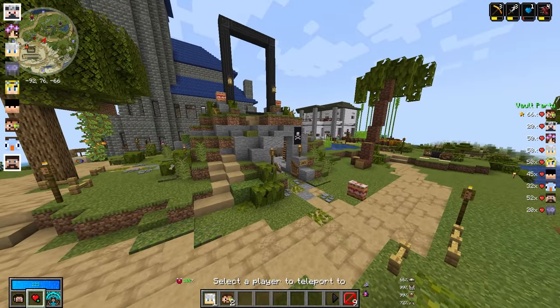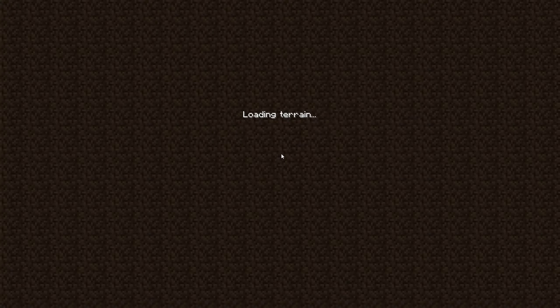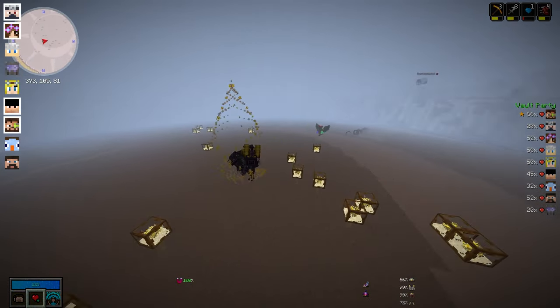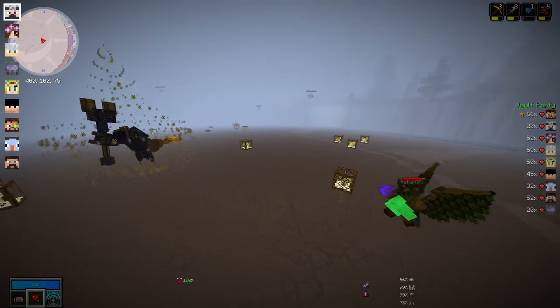I wasn't at spawn, so I'm at spectator at the base. If you press one, you can teleport to people. Oh, right. Have you played Minecraft before? No. Hey, this is the first time for everything, okay? So what do you press?